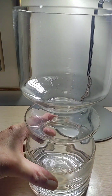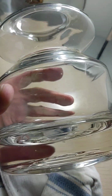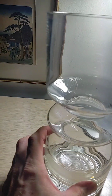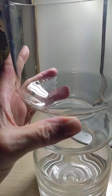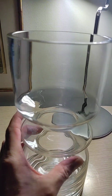And if you have any questions prior, please DM me. It's difficult to see everything here, but that's a smudge. So, it is not a perfect clear glass, no bubbles, no occlusions, vase. There are some scratches, that's a scratch. There are scratches from use. No chips. No cracks. There you go. Any questions, please let me know.